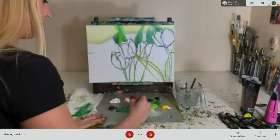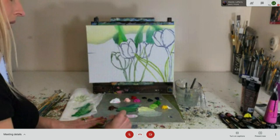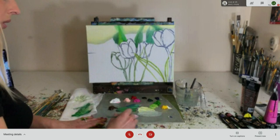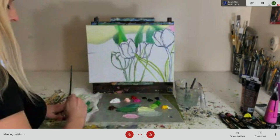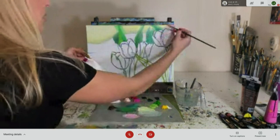Okay, now we're gonna take some pink. So this is my magenta. We'll take some white. Blend those two together. I'll add a little bit of my crimson red too. And I'll just start to add that color in the background here. And take the extra paint off your brush if you want to soften that up and let it blend into the background.